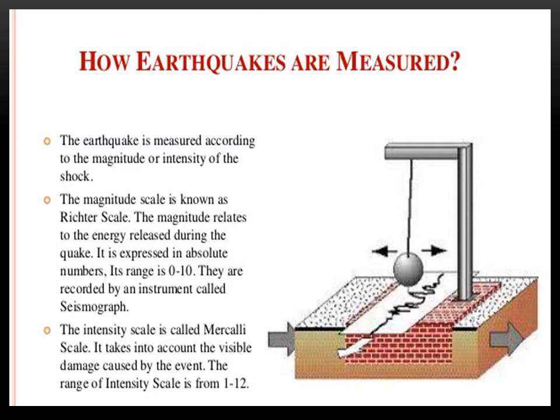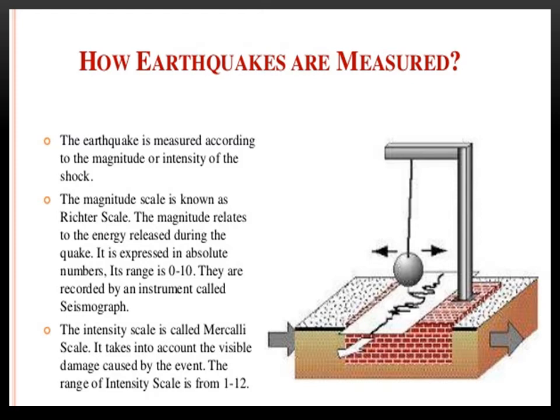Then there is a paper drum, which is rolling, and there is a pen that is making marks on the paper. Then there is a base to hold the drum. And then we can see the tracing of vibrations. With vibration, the pen moves and it gives us the tracings so that we can see how severe it was, what was the intensity or the magnitude of the earthquake.